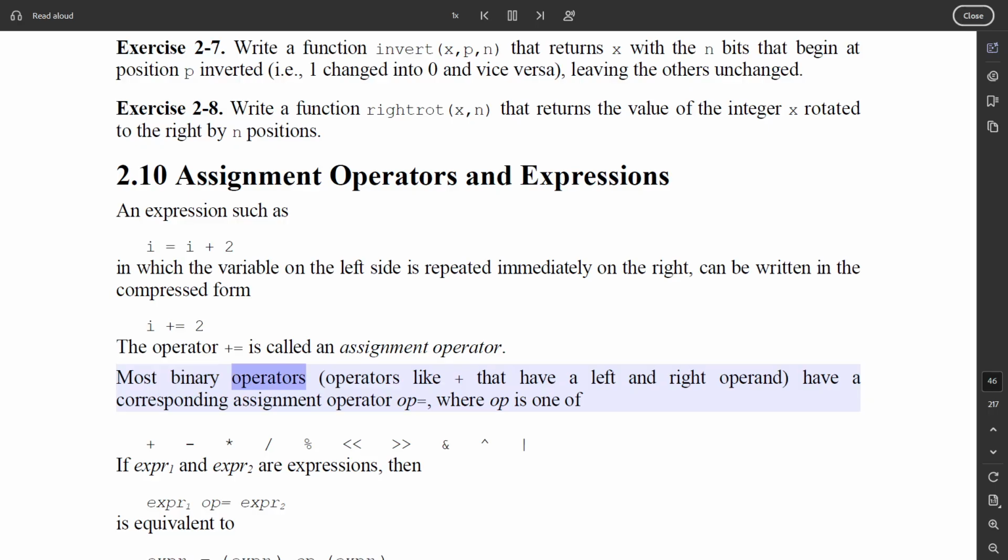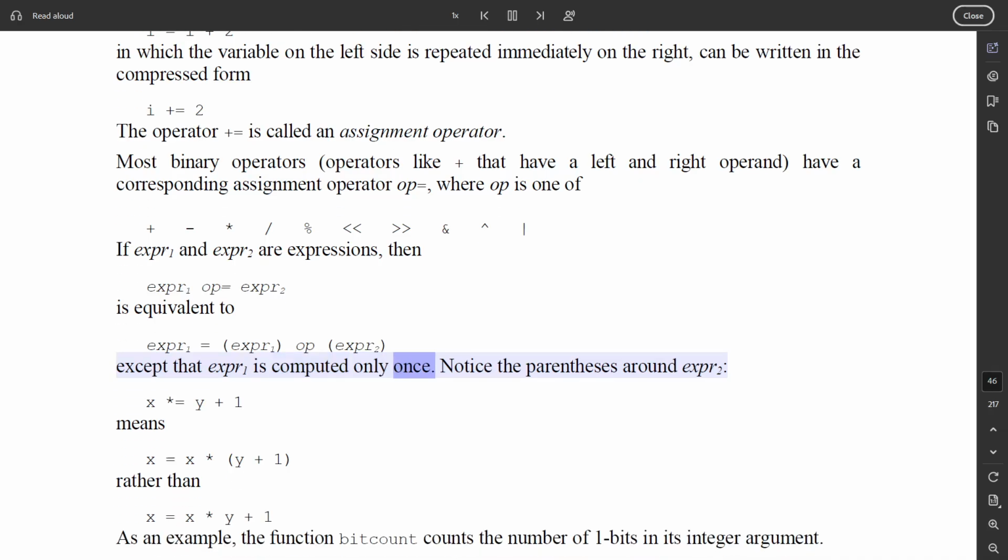Most binary operators like + that have a left and right operand have a corresponding assignment operator op=, where op is one of + - * / % << >> & ^ |. If expr1 and expr2 are expressions, then expr1 op= expr2 is equivalent to expr1 = (expr1) op (expr2), except that expr1 is computed only once.